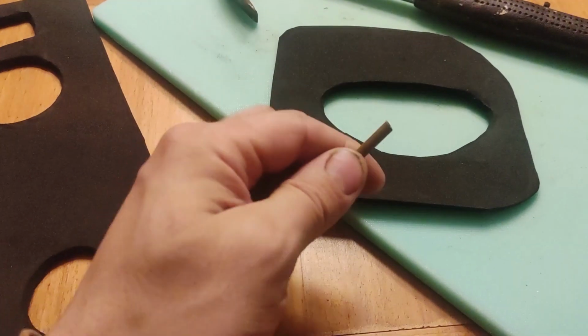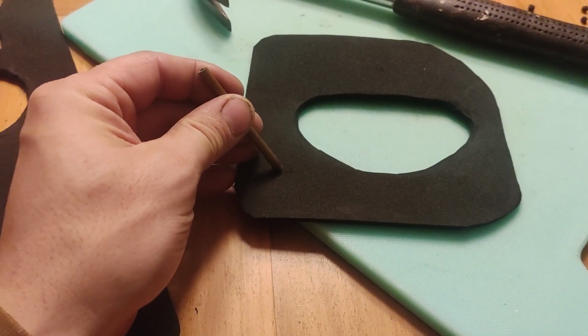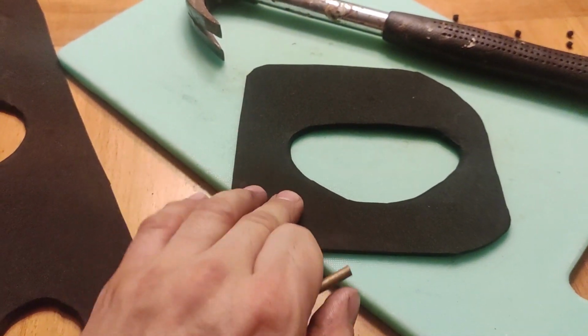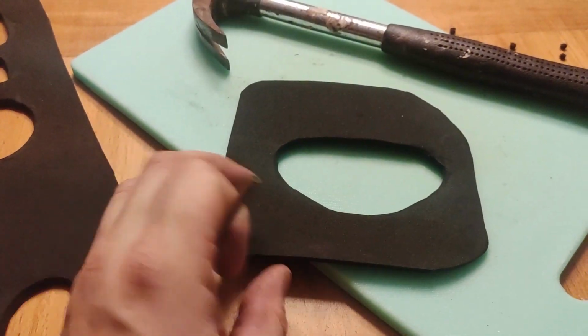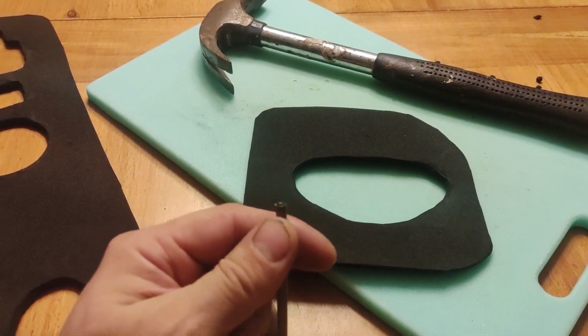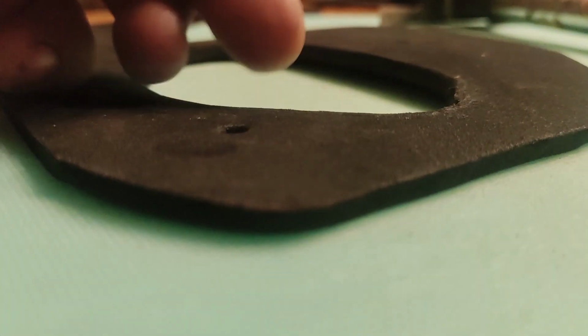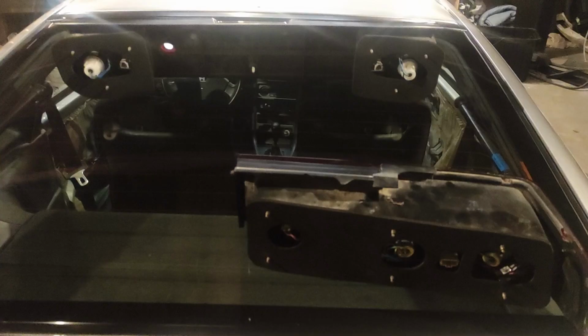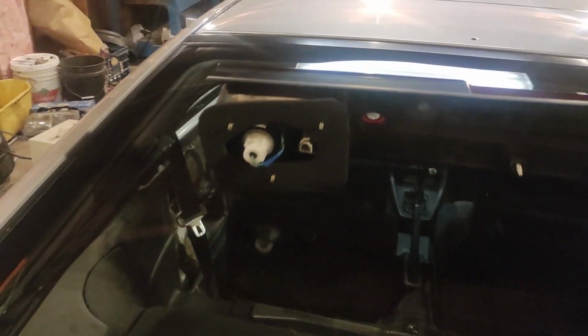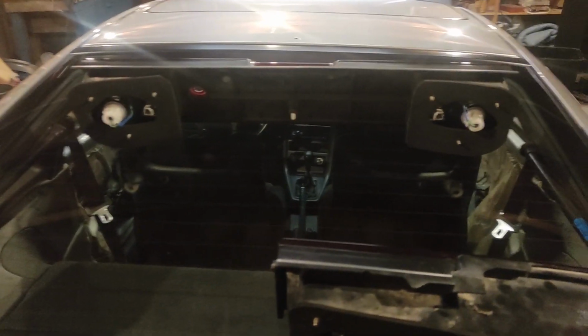So now that I've got the main cutouts done, I'm just using this little piece of brass pipe to drive out the holes for the bolts for the light. It actually works pretty well, and these turned out not bad. Tracing them was the hardest part because the old ones were so warped and haggard. Decent. So those all fit awesome. Really good fitment and the perfect thickness. So that went really well and was a nice, easy solution to something I was a bit stressed about.